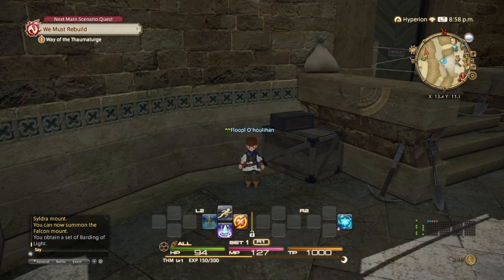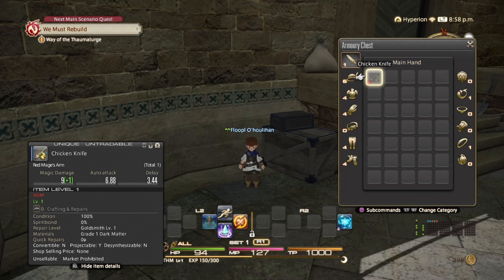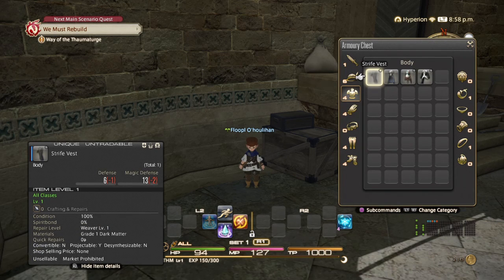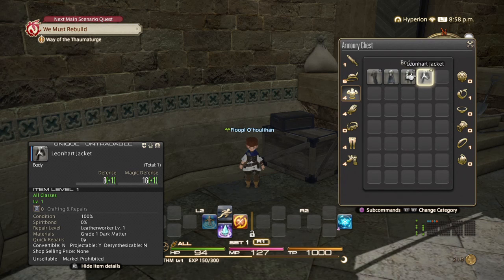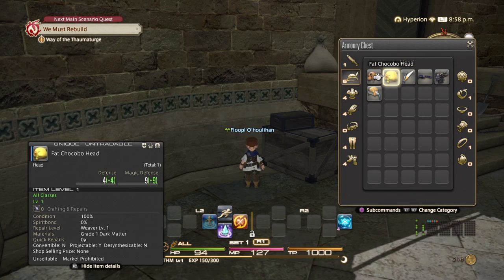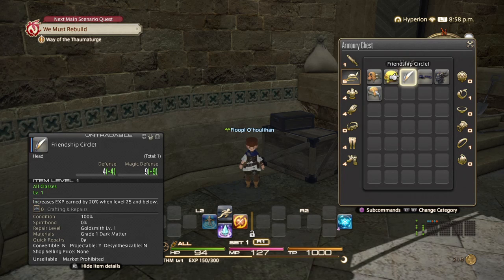But this wasn't all I got. If I go to my armory chest, you'll see I also have a bunch of things here. Basically, through various means, I got costumes based off of Cloud from Final Fantasy Advent Children, Firion from Final Fantasy II, Zidane from Final Fantasy IX, and Squall from Final Fantasy VIII. I've also got Goblin Cap and Fat Chocobo Head I got for some form of veteran rewards.